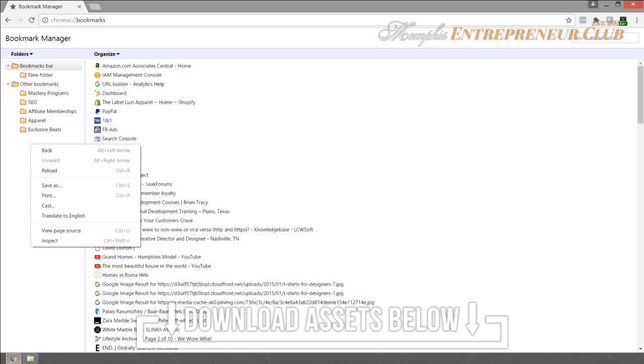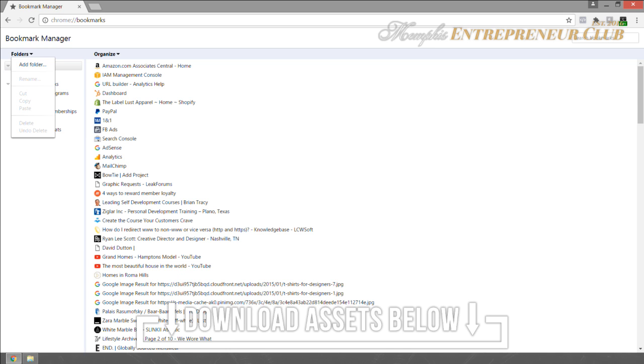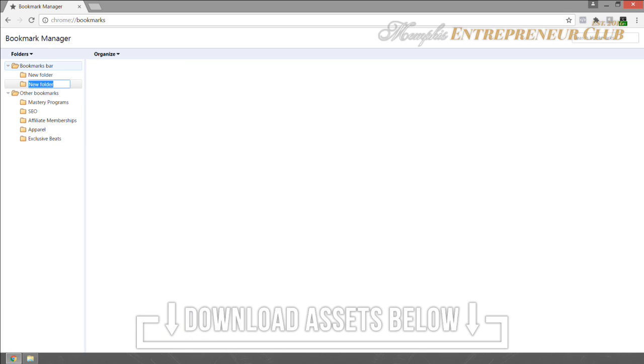In bookmark manager, I can create a new folder. I can add a folder. For this folder, I'm going to add the title my website. Obviously you can create the title to be your real website name. I'm going to move this folder out.